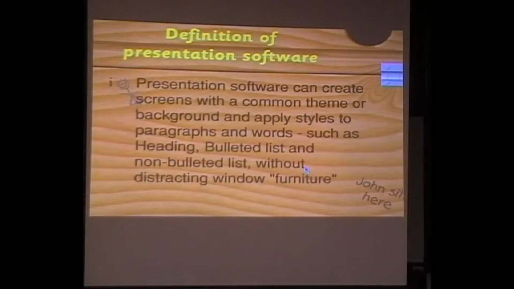Window furniture now. Well, there isn't any on this screen, so you've not got an icon bar, you've not got backdrop things. What you've chosen is your backdrop is the backdrop. There's no scroll bars, there's nothing like that. So basically, if you wanted to show a picture as a backdrop, that's what you show, then you put the words on the top.